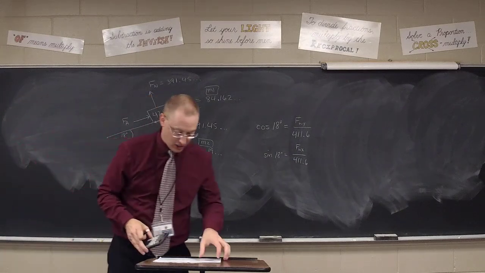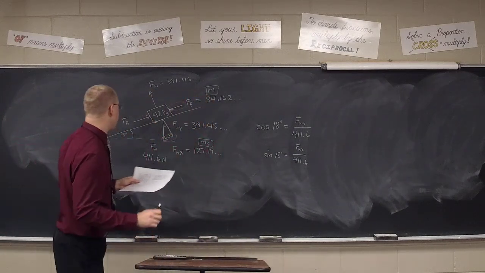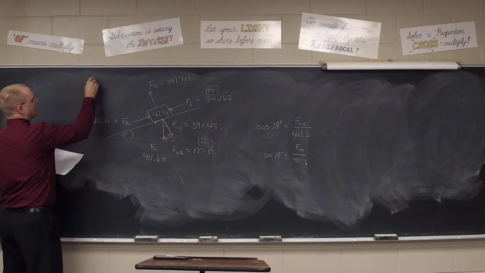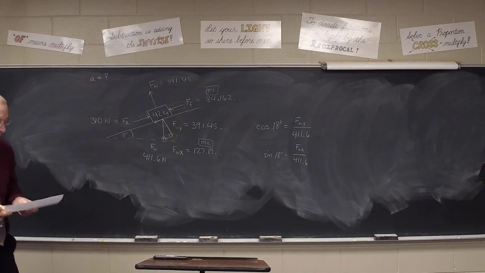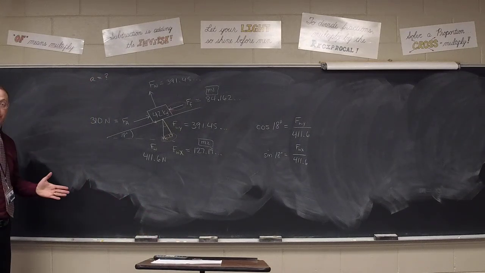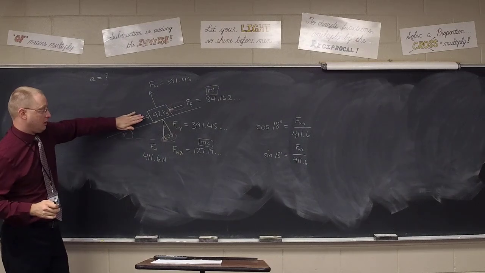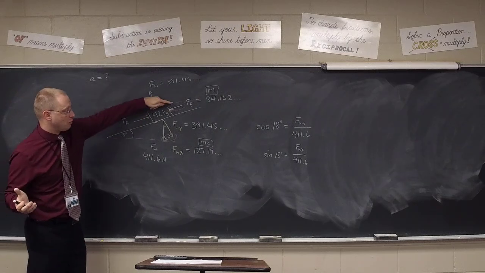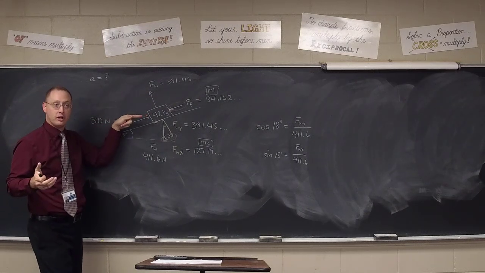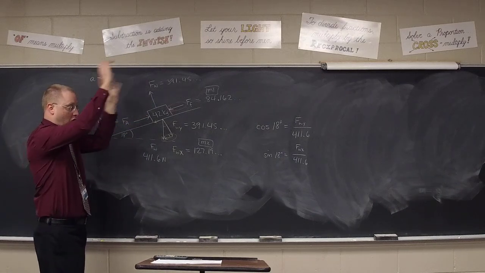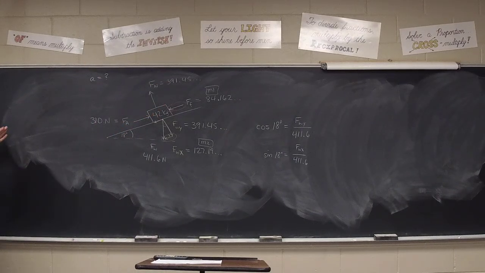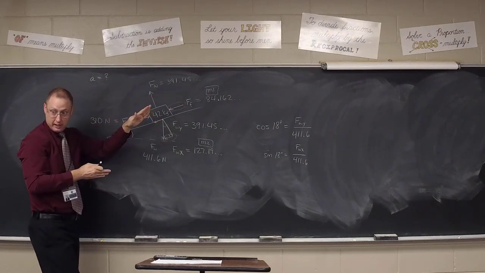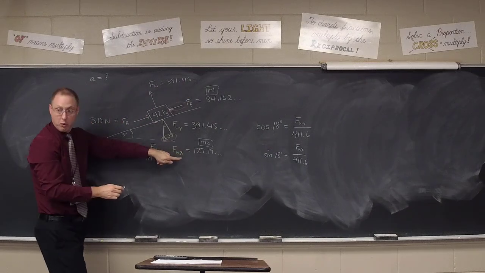Now, there's a lot of different directions I could go here, and the question asks, if he applies 310 newtons of force, what is the acceleration of the ramp? Other problems I could find. If there had been no man, I could have found the acceleration of it without a person touching it. In which case, friction would not be acting down the ramp, but rather up the ramp. If all it was is a cart loaded with books on a ramp and I step away, friction acts this way, however sticky the wheels are, and weight pulls it this way. And the two would counter each other, weight in the X would win, wouldn't it?